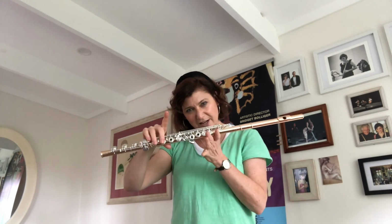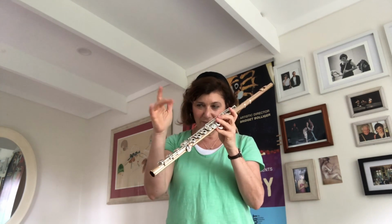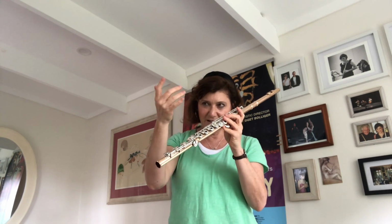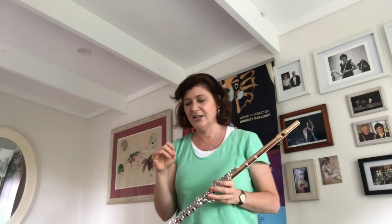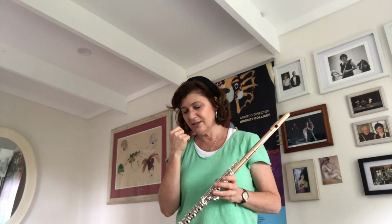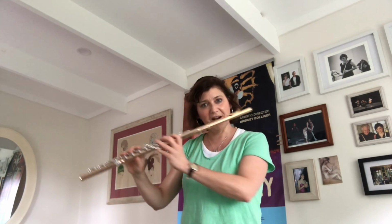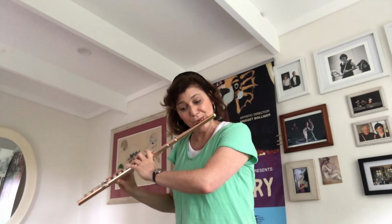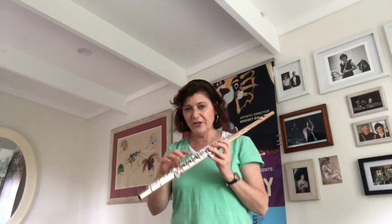If you didn't already know, there's a really good fingering for C sharp. You add your two fingers in your right hand, of course, like this, and that gives you a more stabilized C sharp. Okay, so the best way to practice this entrance, get your first D right. Needs to be light, leggero, and very focused.